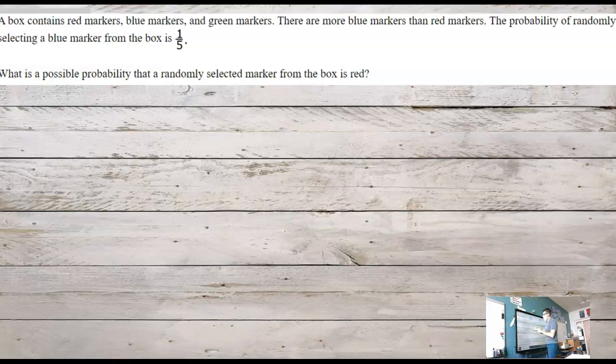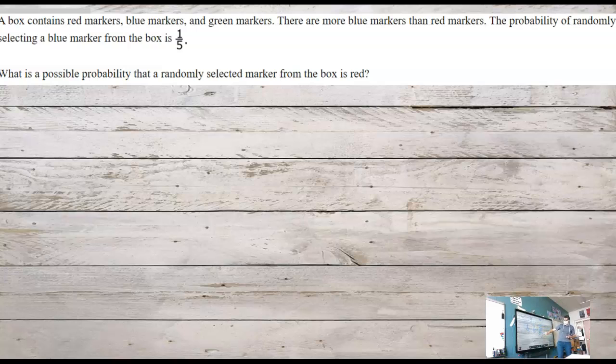Or, because I like fractions better, 2 over 10. Can I make 1/5 into a bigger fraction? You bet. Or 2 tenths, or 20 over 100. Any of those could be how many blue markers over total. What 1/5 does not mean is that we only have 5 markers. It means your simplified probability is 1/5.